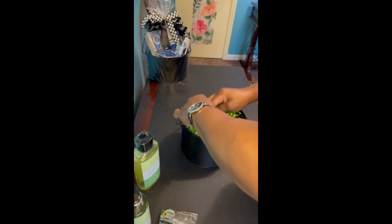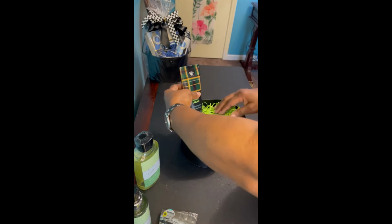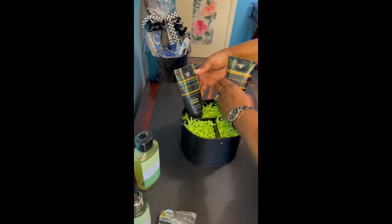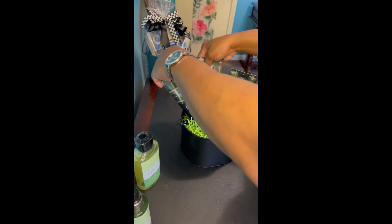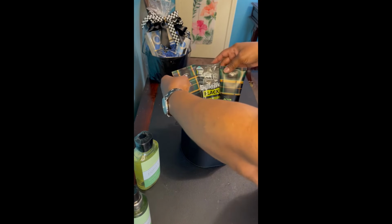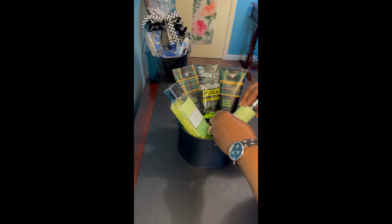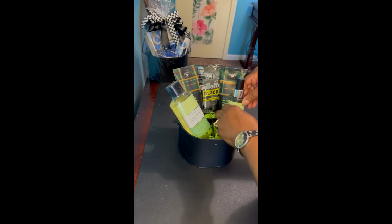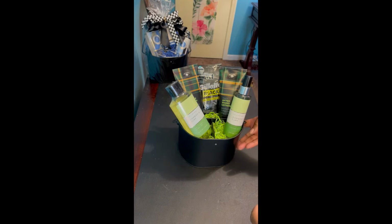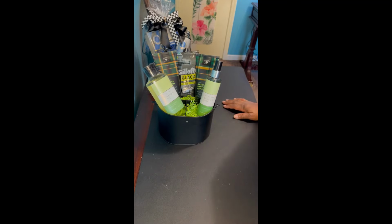Let's see what items we want to move, put in the front and in the back. So we got our shave cream here. Okay, that's our shave cream there. And we're going to turn the shower gel cologne mist kind of to the side where you can see the back items. Okay, let's see how that looks, guys.